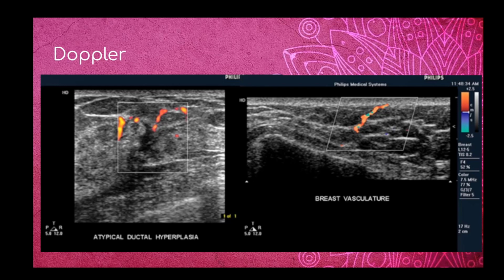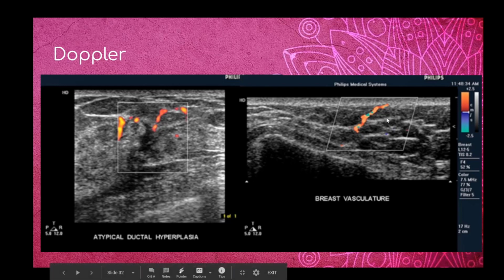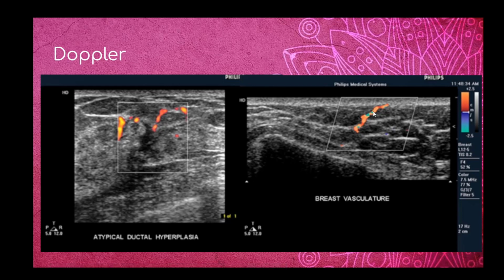And then you're going to bring your color box onto the area that you're interested in. I like to open up my color box enough so I do catch one of those tiny little vascularities out of the lesion so I can show the radiologist everything's set up appropriately. I'm not showing the radiologist that there's no color in this because my gain is too low, or there is color in this because this is just speckle going through here. So you want to make sure that your color settings are appropriate for breast flow and then use that on the lesion. Typically, lesions that have vascular flow are going to have more chance of being malignant.